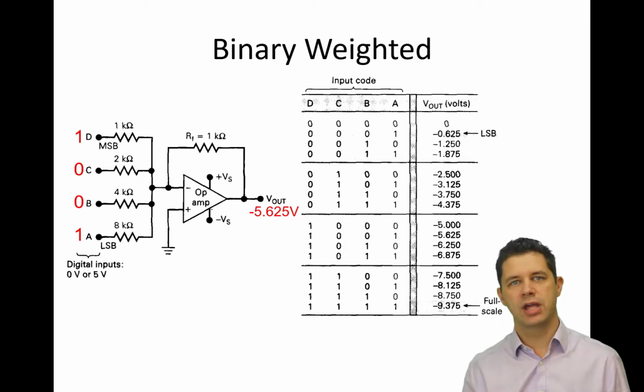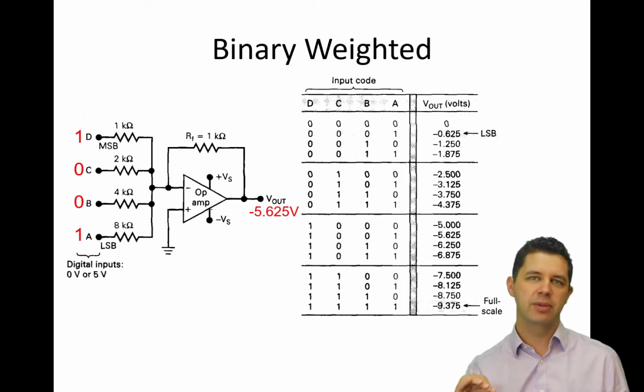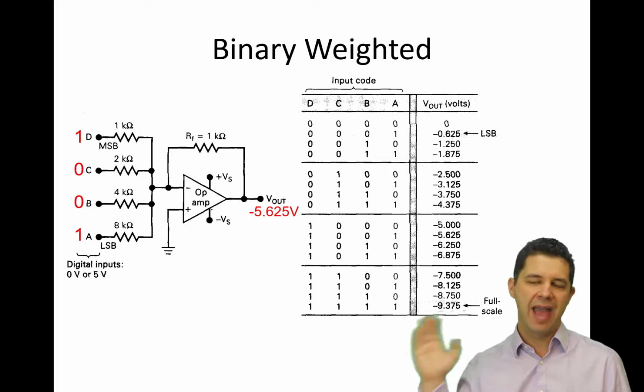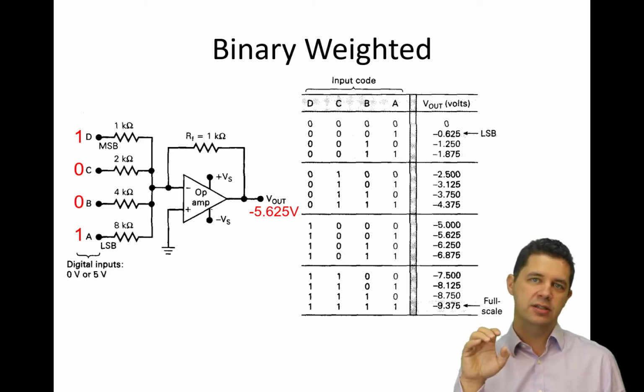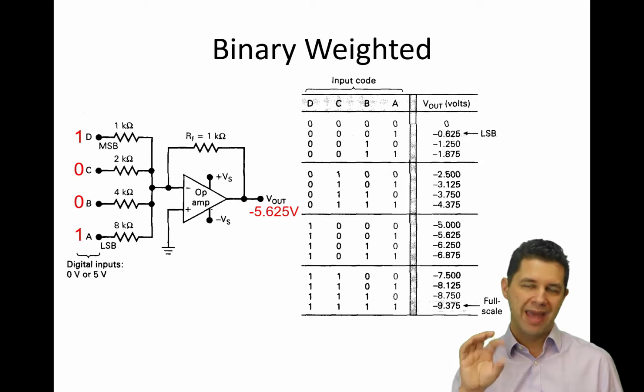So here's an example of what it looks like. We have all those resistors starting at 1K, 2K, 4K, 8K. They all go into that summing point there with an amplifier with a feedback loop. And we can see in our outputs that as we change our input values to A, B, C, and D, which are our different inputs to our DAC, our output value is going to change as a result. And there we've got an example of 1001 going into there, and as we sum them up and our feedbacks pass through, we get our analog output there of minus 5.625 volts.